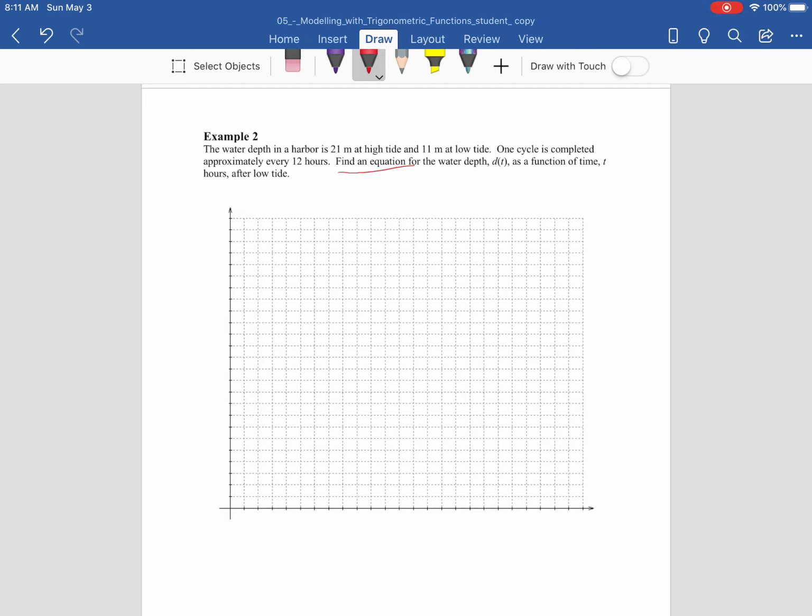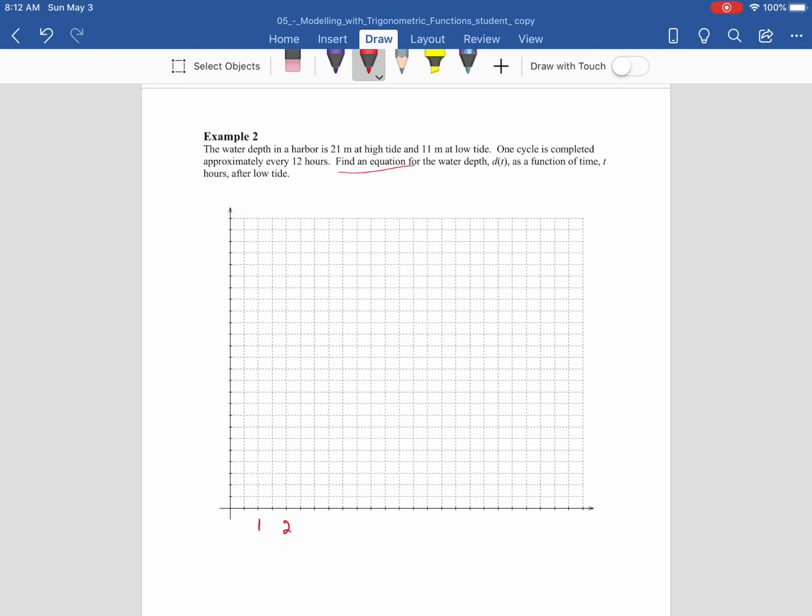Now it says find an equation here, but I've put some graph paper right here on the screen, because I need to tell you that doing these, going right to the equation, it is possible to be that good where you could just jump in and get the equation. But most times you're going to want some kind of sketch of the graph to pick off these features.